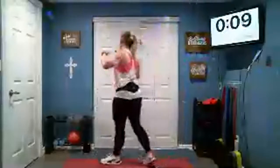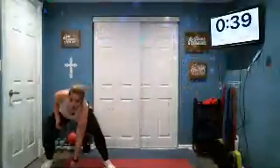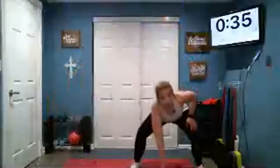Get ready. Sumo side jumps, optional taps. Here we go. I want those legs wide. Get that jump so you're going all the way from one side of the room over to the other.